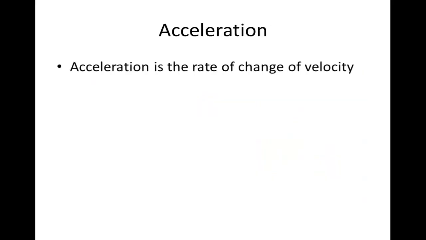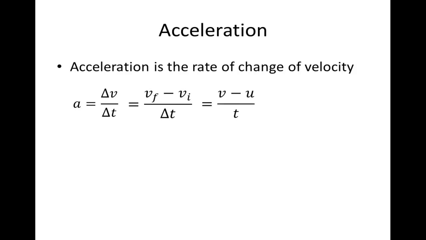If we look at the acceleration, acceleration is the rate of change of velocity. As we saw before, A is equal to delta V over delta T, where delta denotes the change. We can write delta V as the final velocity minus the initial velocity, or using our Suvat variables, V minus U, over T. We can rearrange this equation to say that V is equal to U plus AT. And this is our first equation of motion, which I will call equation 1.